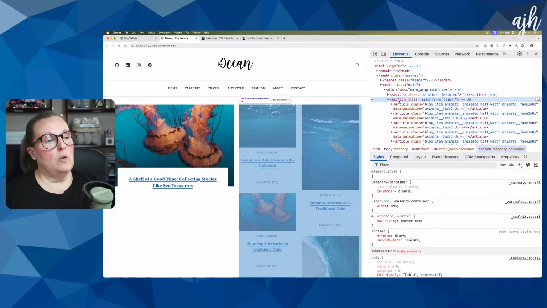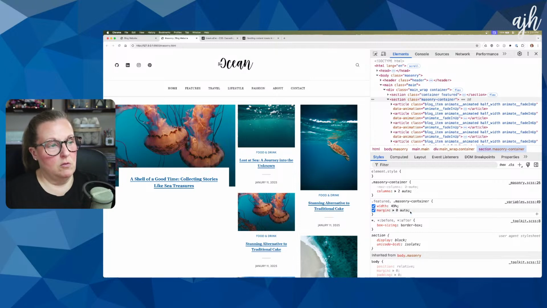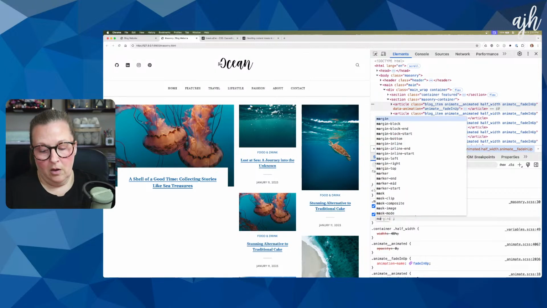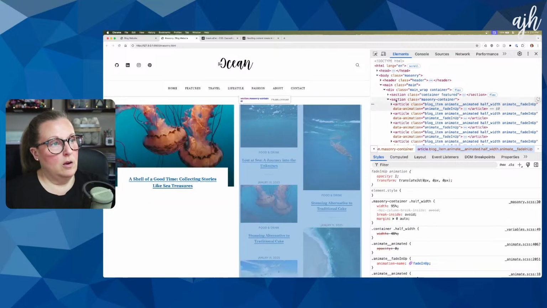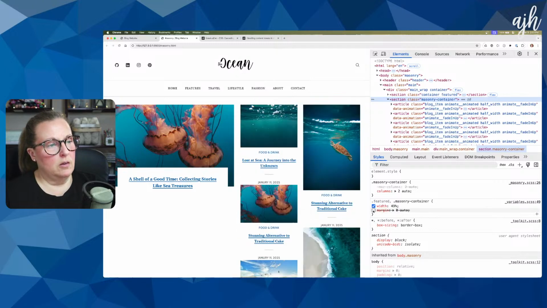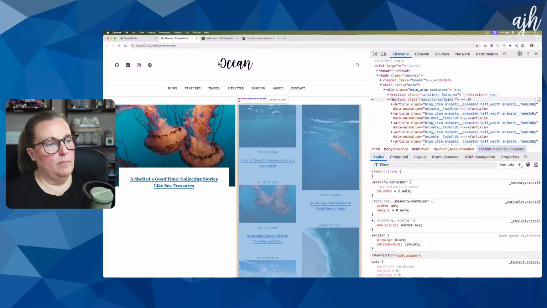What do we do here? Margin 0 auto? No, I don't think so. Look at that. Good old margin 0 auto centers our items. Oh no, wait a second.